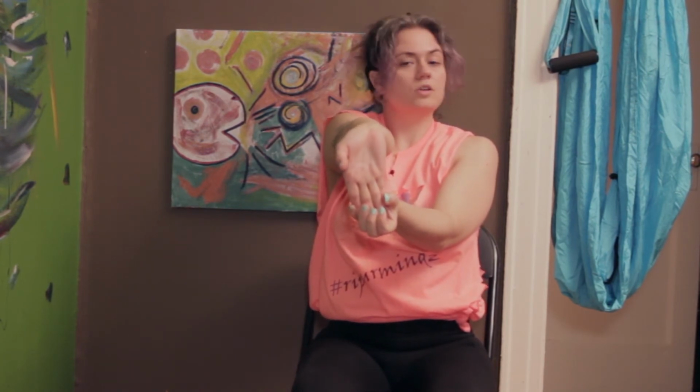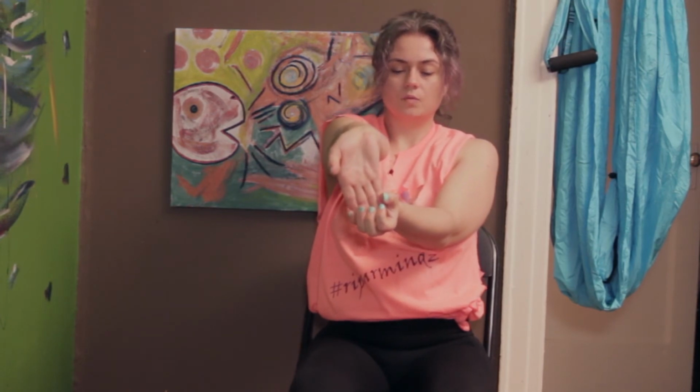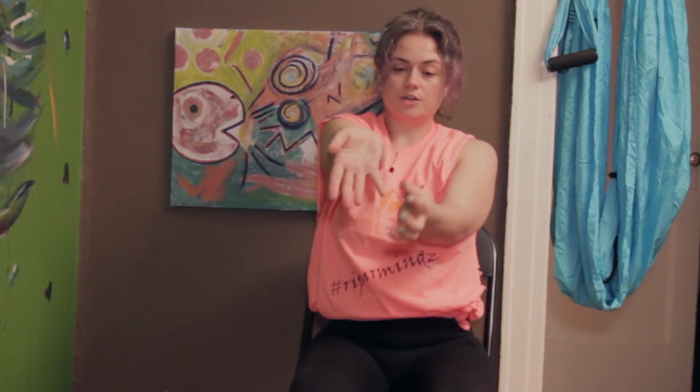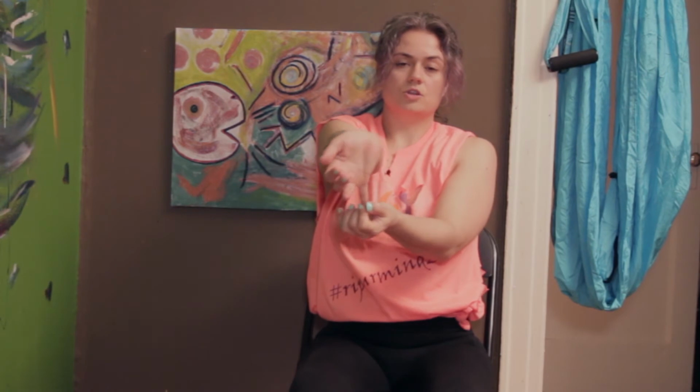Inhale and exhale. Even if your hand doesn't look exactly like mine, like say you're like this, that's perfect, as long as you're feeling the pull in that wrist. Inhale and breathe. And exhale, stabilize. When you're ready, take your fingertips and pull on the left pinky. Start your rotation.